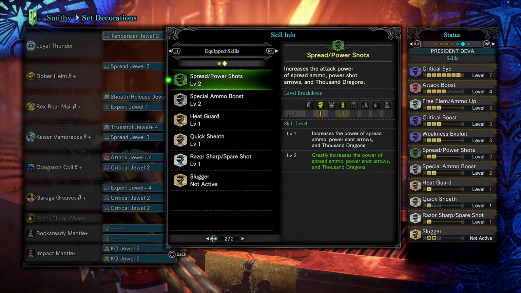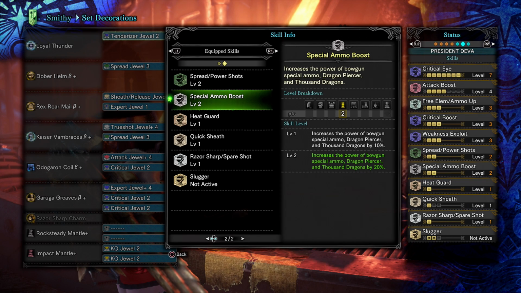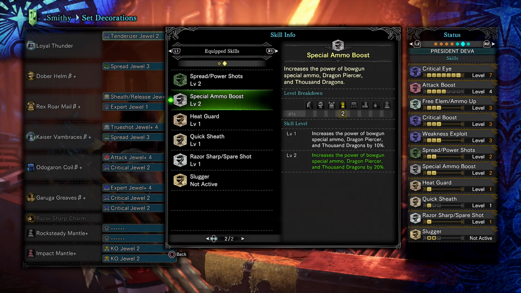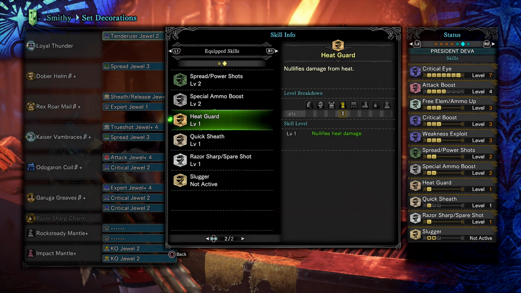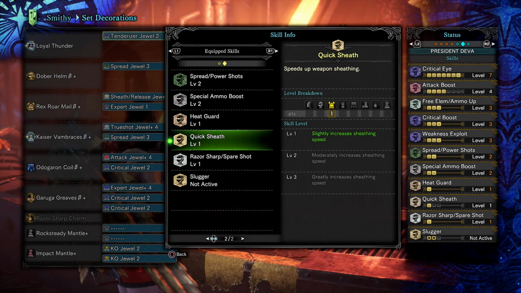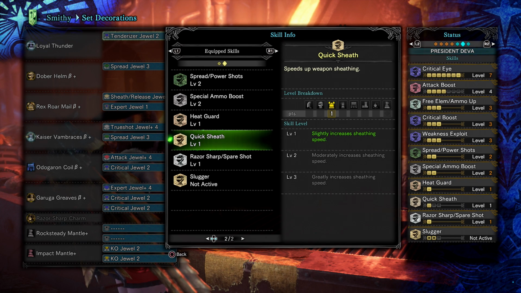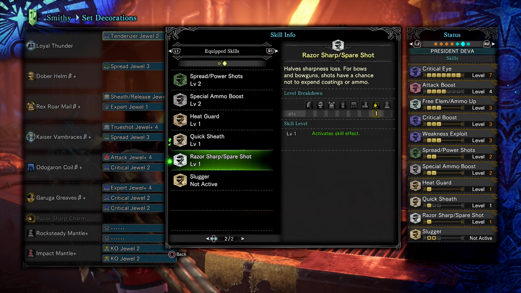Spread shot 2 gives you a decent boost on spread ammo damage. Special ammo increases your wyvern heart mode damage by 20%. Headguard comes with the armor and is pretty useless on this build unless you're fighting monsters that can actually hit the ground, like ATs and Ojiva. Quick Sheath is basically free as well since it comes with a release jewel level 4. Since bowguns have a really long sheathing animation, it's the best choice you can make but not necessary.